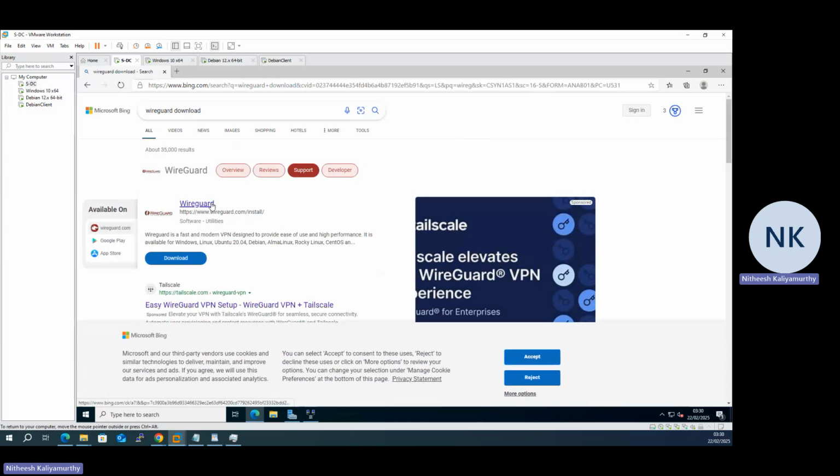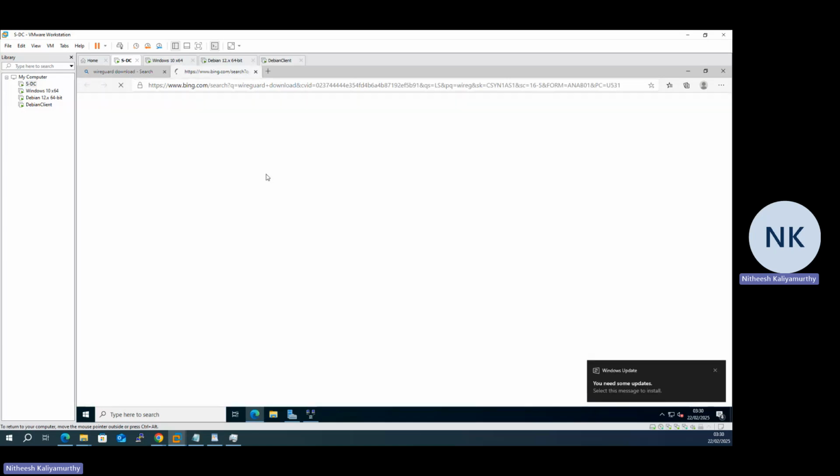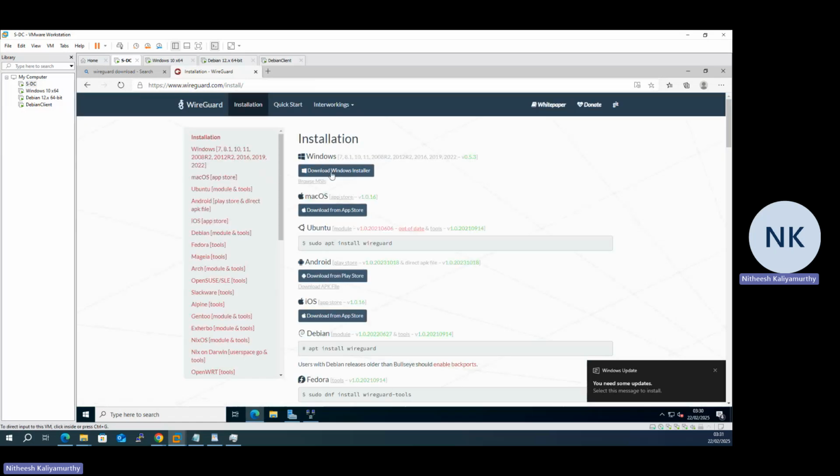So here is WireGuard. I just go to WireGuard, and here you can see that I have an installer for Windows. So let me download this WireGuard installer.